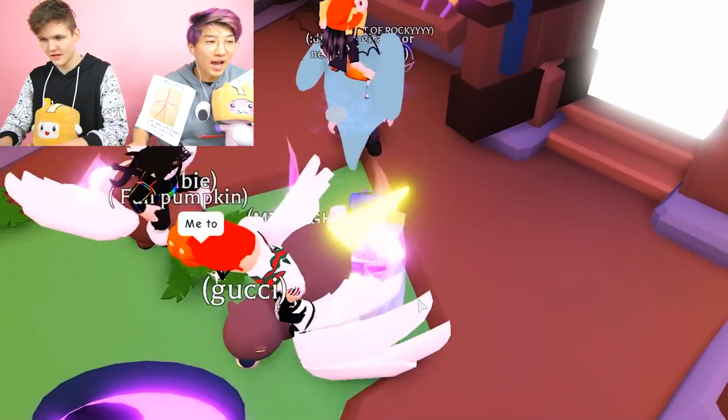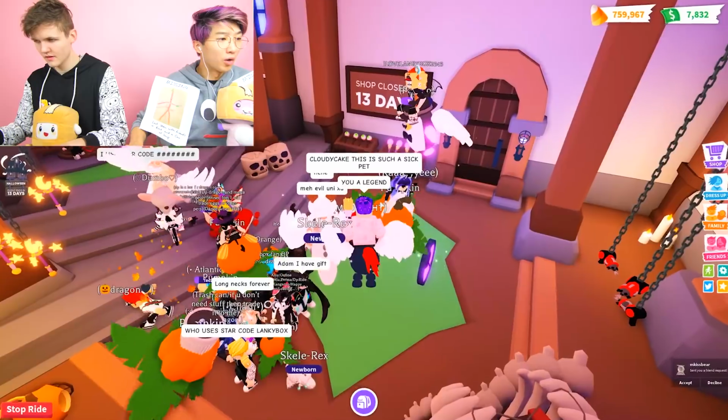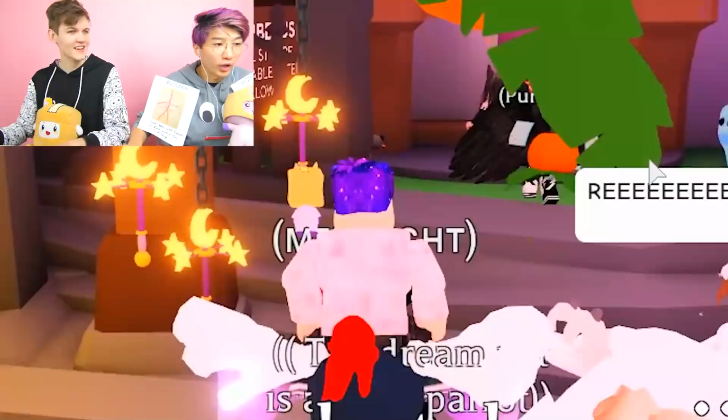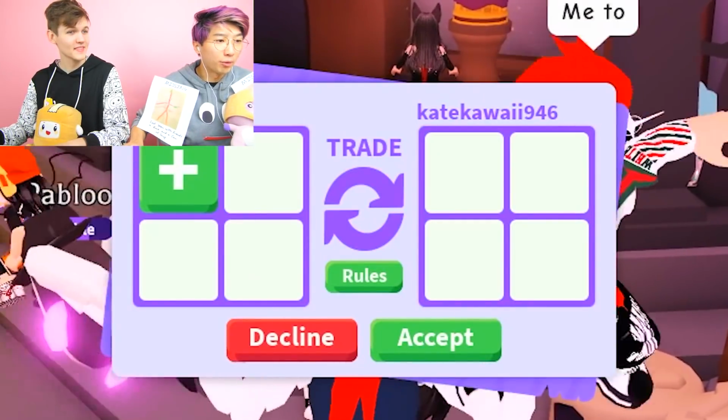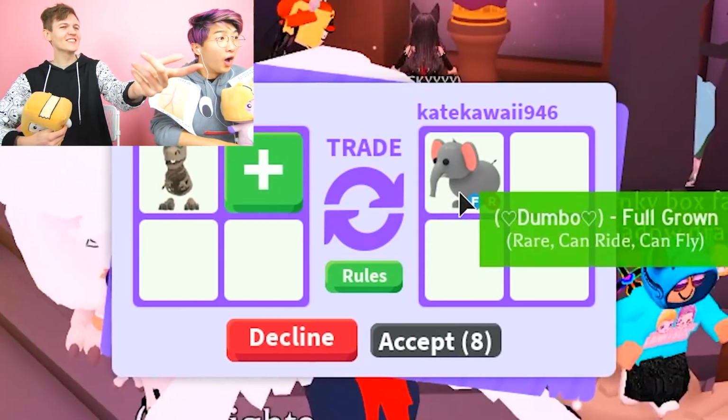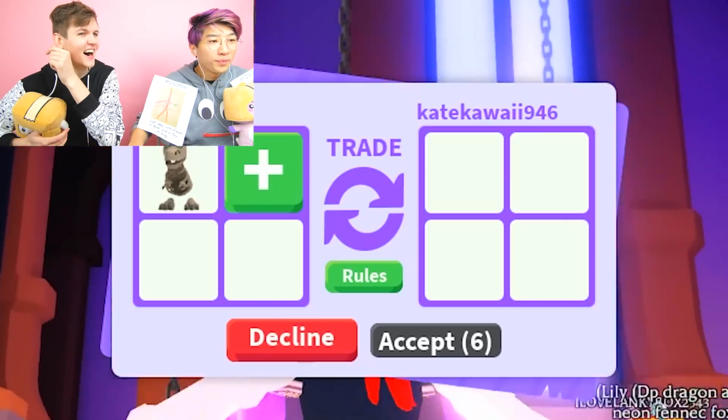Now, we're going to give away one at a time because people trade us all this awesome stuff for them. Adam's asking who used star code LankyBox. Okay, it looks like the person on the elephant does. Trade him. Nice. Okay, look, we're giving away a Skele-rex, bro. Oh, they're trying to give you Dumbo. No. Wow, it's even called Dumbo. No, keep Dumbo.